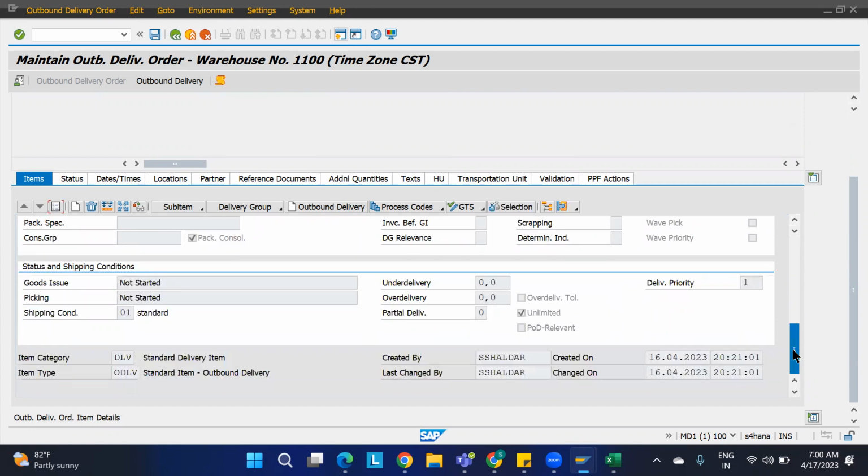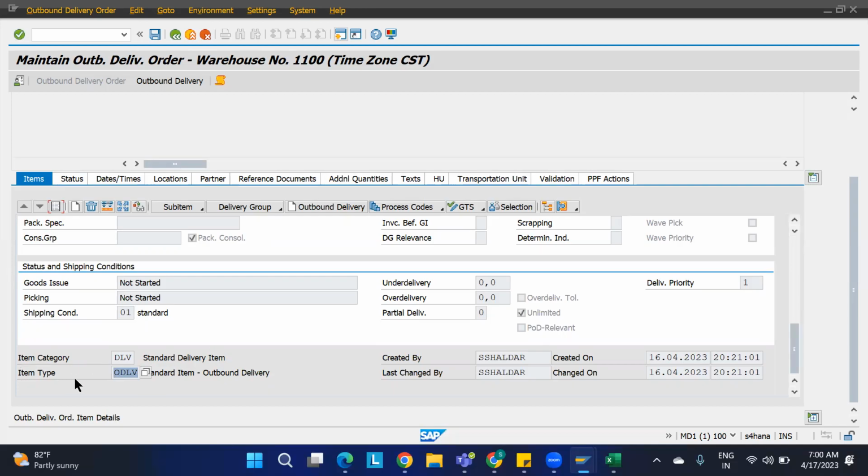Or else you have to create one more document and come back over it. And you just observe here, what is the item category? That is DLV, and item type is ODLV. There in the inbound side, we have the DLV, the item type is IDLV, if you have not forgotten. But here it is ODLV. So these are the different document and item types.